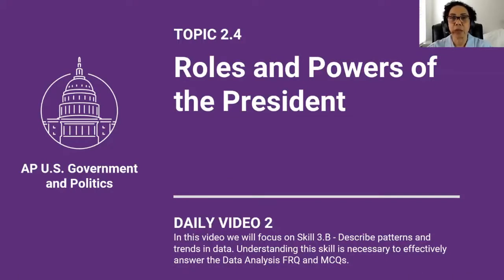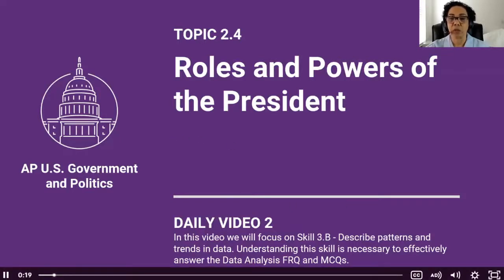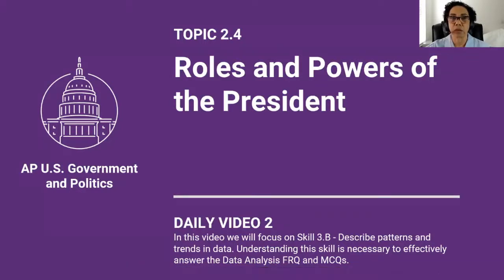We're on topic 2.4, Roles and Powers of the President, and today we're looking at skill 3.B. That has to do with data, and we're going to be focusing on that skill because it is necessary for you to have that one down to be able to do the data analysis FRQs and then some multiple choice questions that'll be associated with data.